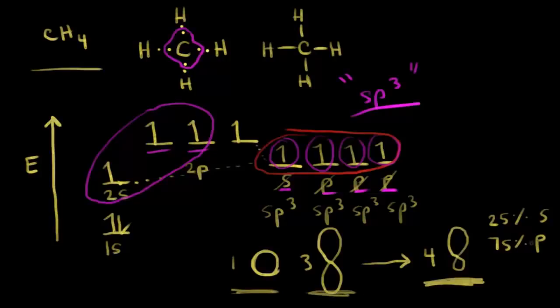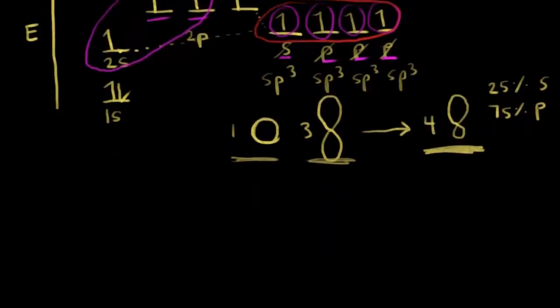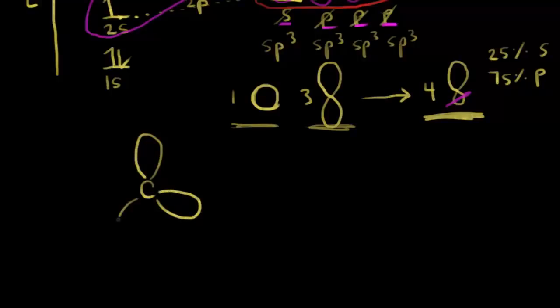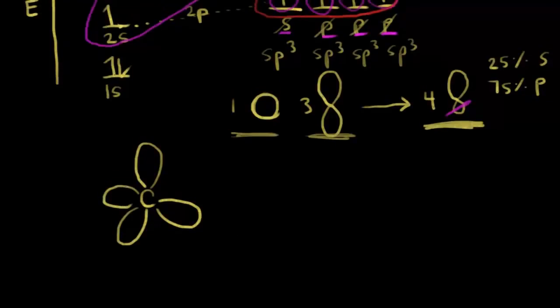All right, let's go back to methane, and let's draw in a picture, because now we know that this carbon is sp3 hybridized. So let's draw a picture of that hybridized carbon here. We're going to draw in our carbon, and we know that it has 4 sp3 hybrid orbitals. And once again, when we draw the orbitals, we're going to ignore the smaller back lobe so it doesn't confuse us. So here's one of our orbitals for carbon. That's an sp3 hybrid orbital. Here's another sp3 hybrid orbital. Here's another one, and then finally a fourth one. All right, so let's go back up here to this picture.